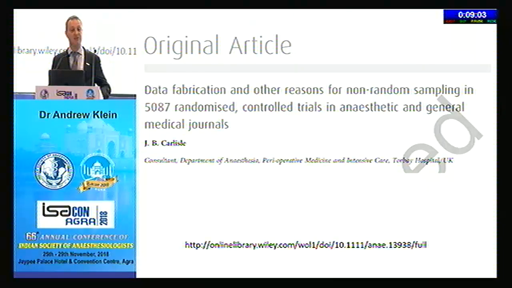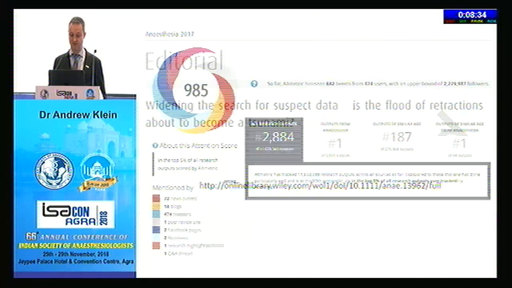So we know how to capture data that's false. We have a program on our computer, so when you send us your article, we put it through the machine, and we know whether the data are real or not, to the 10 to the whatever it is. So we can work it out. And we've published the code to do this on one of our articles. So you can also work it out. You can go to any paper, type the code into your laptop or your iPad, and look at the data and work out the chance that it was real.